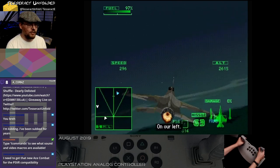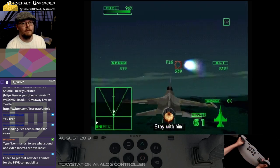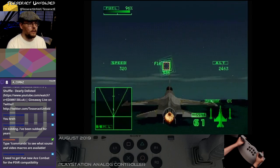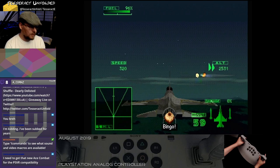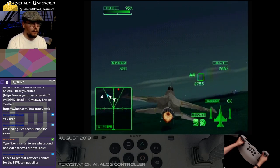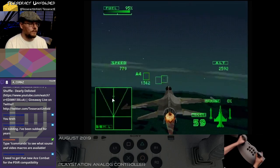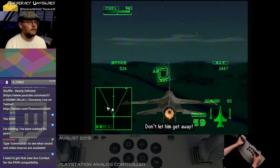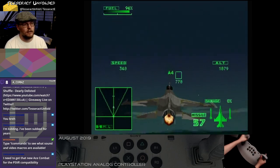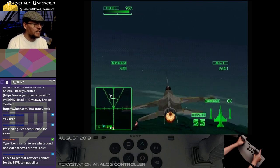Hey, stop changing my targets at random. There we go. Sweet. Alright. So I'm guessing that blue chevron is Edge. Let's take some heat off of her a little bit, because that's what wingmen do! Bulls on!